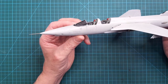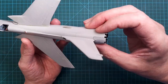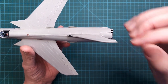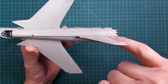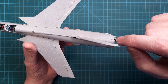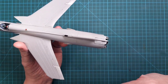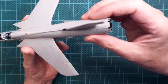Okay, the biggest problem I had was actually the rear section here. There is a panel here, and I understand why Trumpeter had done it like this. If you have a seam line, let's say that you split this part in half, one side in each half of the fuselage, then you will get a seam here, and that will look bad, or will be very difficult to fix. So instead they made a part that follows a panel line, which is of course a very good solution if you want to avoid a seam in a very embarrassing position on the aircraft or on the model.